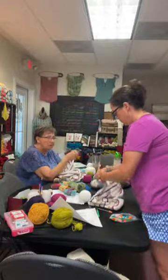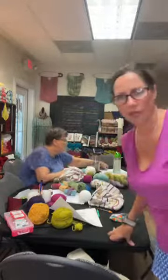I'm a huge cardigan fan. I'm also like an old woman. I've always been like an old woman trapped in a young person's body. Now I've gotten to middle age, which is ridiculous because I still feel like I should have just been in college a couple of years ago. And yet now I'm almost 50. So not sure why that happened.